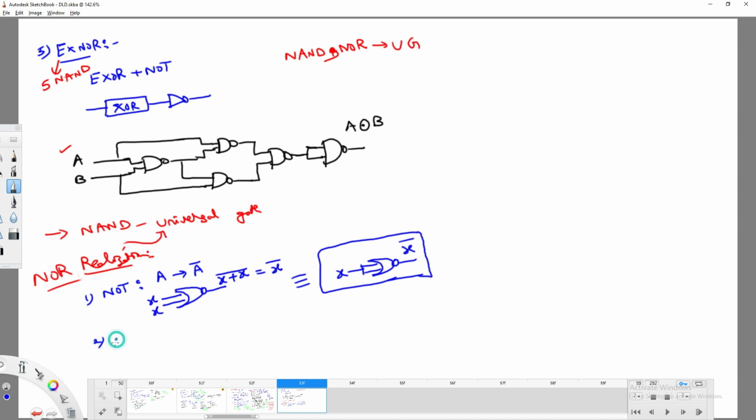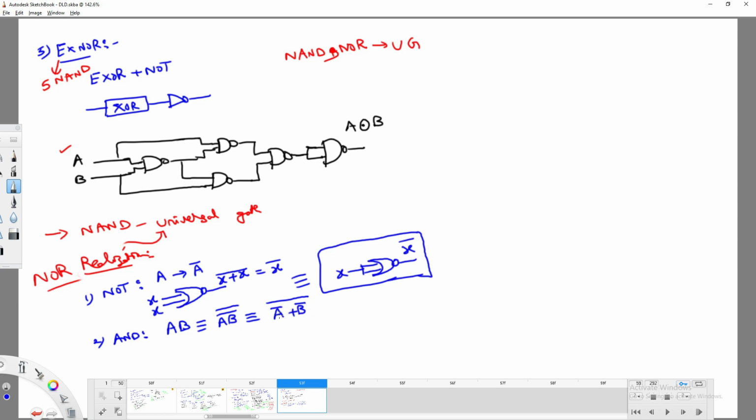Similarly, take out the AND gate. AND gate, right? See guys, AND gate means what? AB. If I'm going to give the two inputs A and B, I need to get the output as AB only, right? So try to take the double complement: (AB) whole complement, and taking the double complement is no problem. So (A complement plus B complement) whole complement, right?